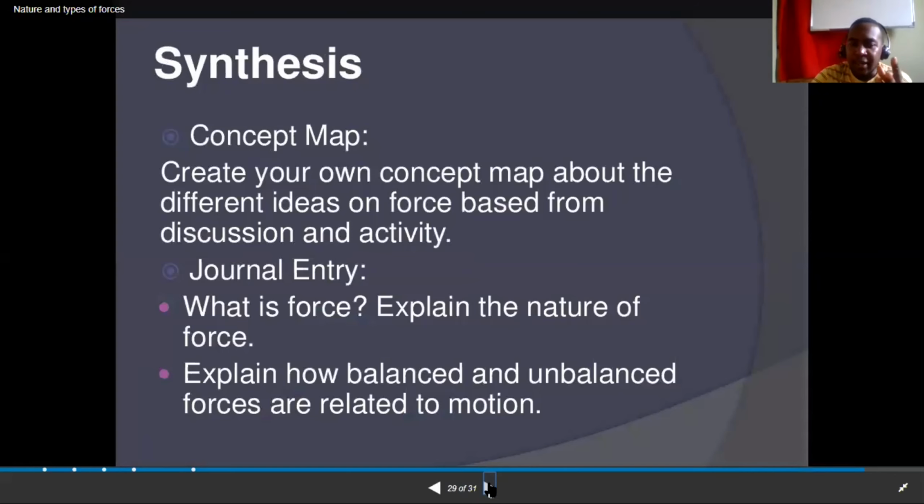So again, we have two categories of forces, the contact and non-contact forces. Contact means that the objects have to be touching for the force to exist. Non-contact means the objects are not in contact with each other and a force is still felt. I think there are one or two more forces that are not mentioned here. Can anyone tell me which major force was not mentioned?